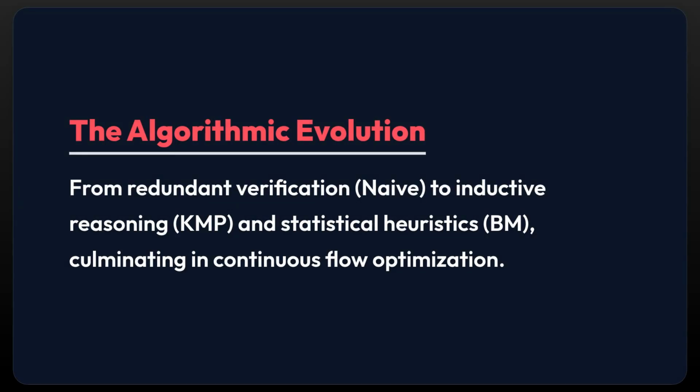We have traced a clear evolution. We moved from the redundant verification of the naive approach to the inductive reasoning of KMP and the statistical heuristics of Boyer-Moore. Now we see the future in network flow, where discrete string combinatorics merge with continuous optimization to solve the most complex data challenges.